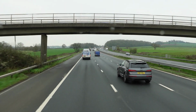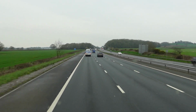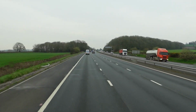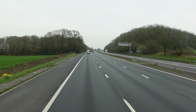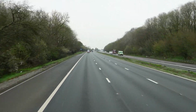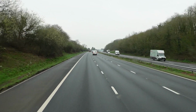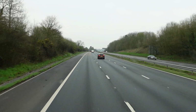I had to get changed straight away. When you go in the quarries, you've got to wear jeans or long legs. You can't wear shorts, and you've got to wear hard hats and steel toe cap boots and all that malarkey. So I had to get changed out of my boots and out of my shorts. Too hot. I wear shorts all through the winter, and I find it really uncomfortable wearing long trousers. I wore jeans all weekend, and it started to get a bit annoying, really.